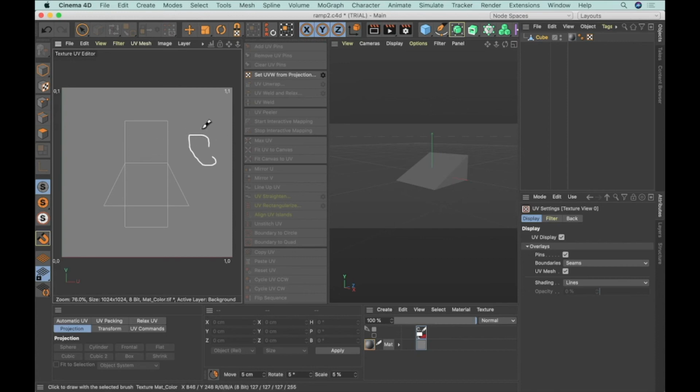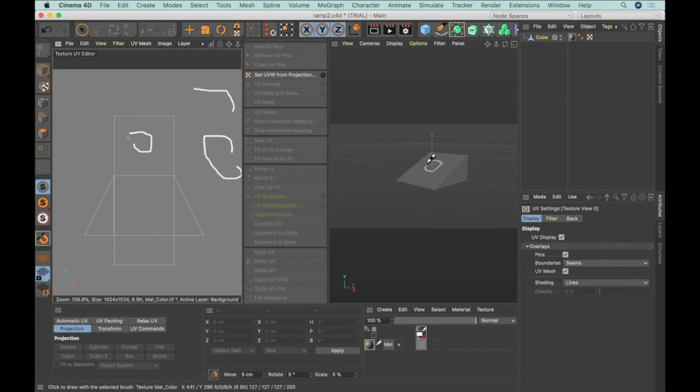So there's sort of nothing going on over here. But if I paint inside of these outlines, I can see, okay, I'm painting on the object. So it's important that we have this map, the contours of our object, so we know where we're painting.